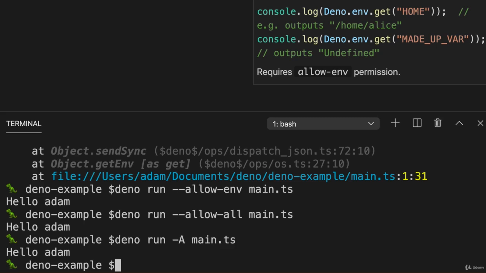This is not recommended because it removes one of the key security advantages that having specific permissions gives us. One of Deno's big advantages over other runtimes is its security. Two key security principles that Deno is following here are the principle of least privilege and whitelisting. Let's see what they mean.